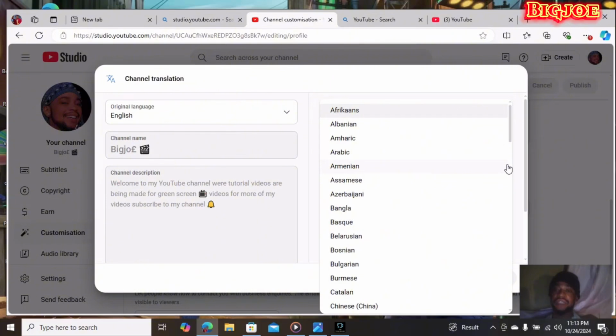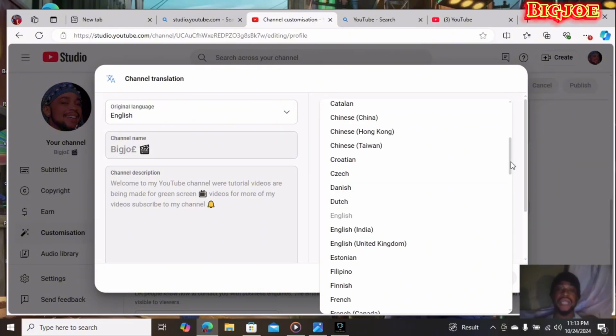The advantage of this is for those people that are watching your video, because it's not only your country that is watching your video. How the YouTube algorithm works is that once you are going viral, YouTube will spread your video around the world. So both Chinese people and the rest of the countries, UK, whatever language they are using. If your channel is only set up in English, it's only English that the rest of the countries will see. Even when they are speaking another language, they won't understand your video, so they won't watch it.